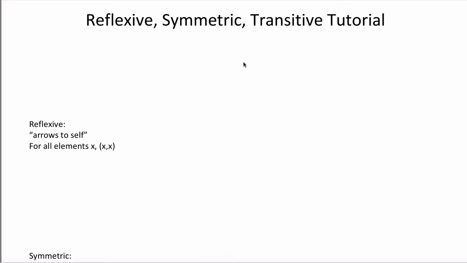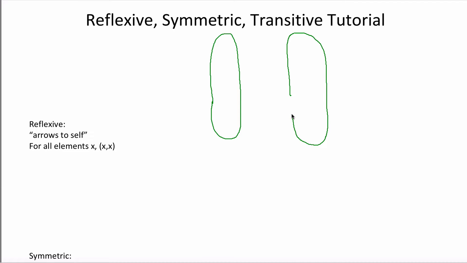I'm going to assume you have the basic idea that these three properties — reflexive, symmetric, and transitive — are talking about what's called a relation. A relation is the way you can think about it: it's a bunch of arrows in between two sets. I have set A over here and set B over here, with elements A, B, C, and D. When talking about reflexive, symmetric, and transitive, you're typically talking about a relation on a set, which means the two sets are the same.